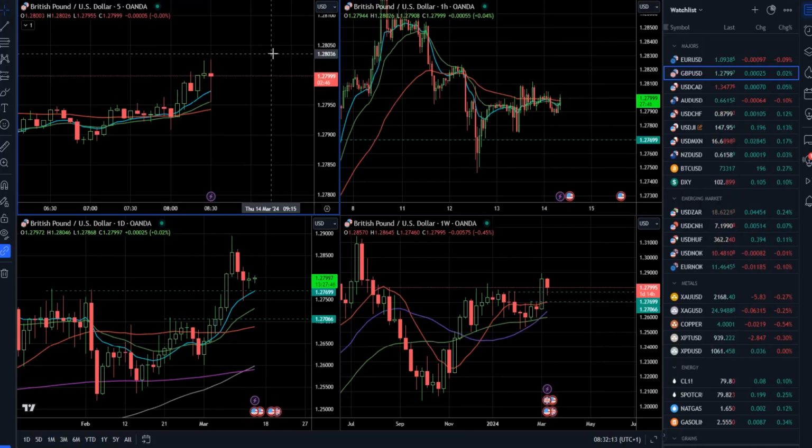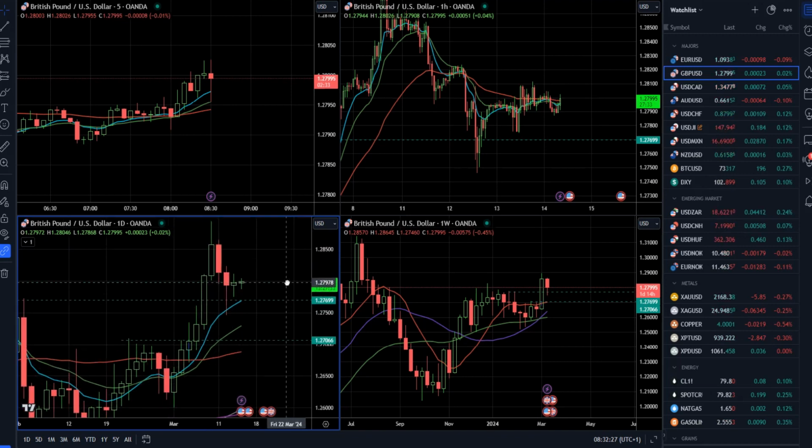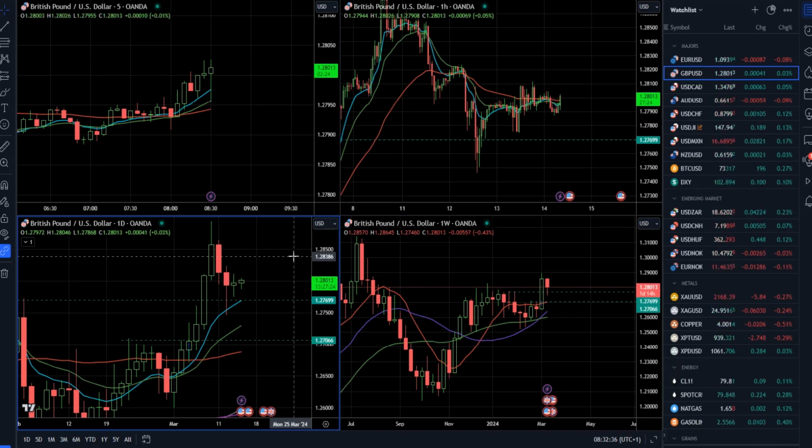I will start with the British pound versus US dollar first, and we can see here on the bottom left corner, this is the daily time frame, and there was a pretty narrow inside day yesterday on this market. So we have an indecision on the British pound versus US dollar, and from my perspective we will need some kind of event or catalyst for the market to get away from this contraction that we had yesterday. So let's build two scenarios here.